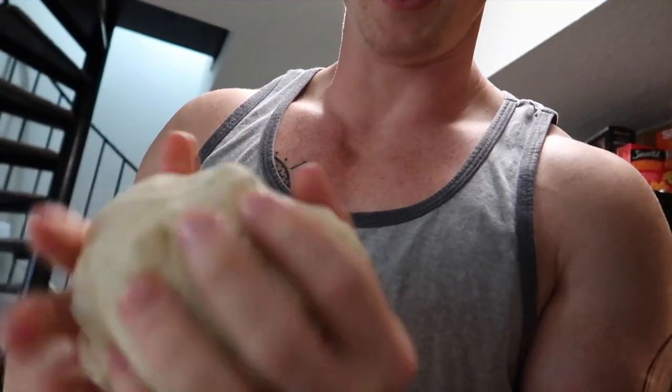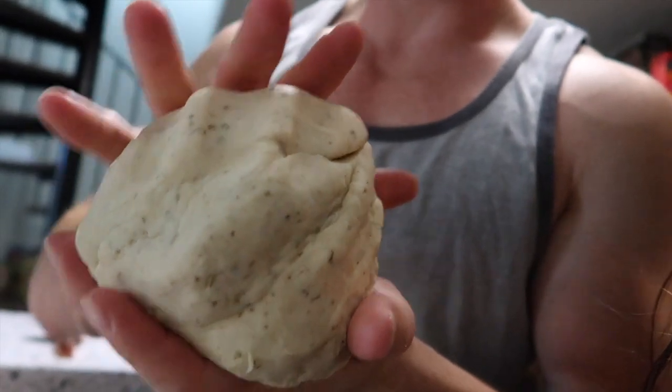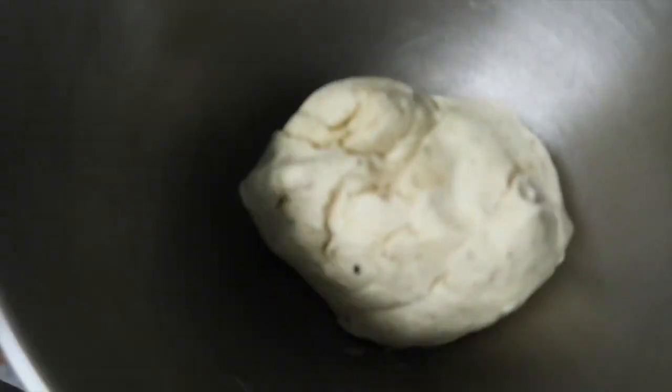That's all right. Now we're gonna let it sit in the little pan, cover it up with a towel. We're just gonna wait for it to rise and then we'll get to pizza making.